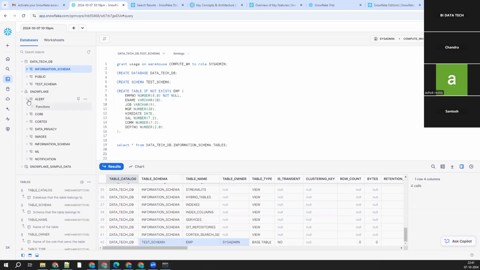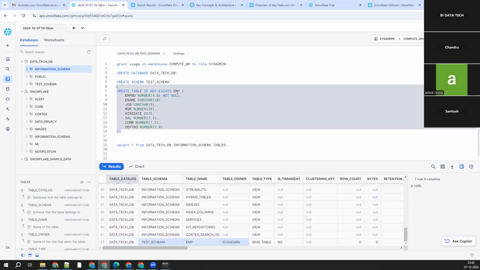One more thing, Shiva, last one. If we want to access any table, we need to mention the database name, then schema name, then table name, right? But here you have directly used select star from EMP and got the result. How come? Because my worksheet is pointing to this particular database and this particular schema. That is why I'm able to query without database and schema name. But generally, the best practice is to mention the fully qualified name. That's what we do in real time as well.